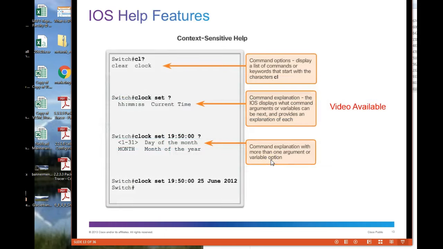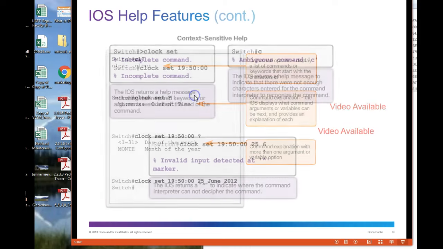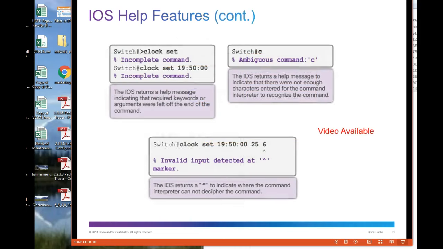And if you don't know what they all are, that's not a problem, because there's a help feature. And that is the question mark. You just begin a command, like CL, and if there's no other command that starts with CL and you put a space question mark, it'll tell you, here's the command you can do. So, okay, I've got clock, so clock set, and then the question mark tells me, oh no, you're not finished yet, you got to put in the time. So clock set time, oh yes, it also wants the day and the month. So there's a lab where you run through this process and you can see how the operating system wants to help you complete the commands you need to put in.